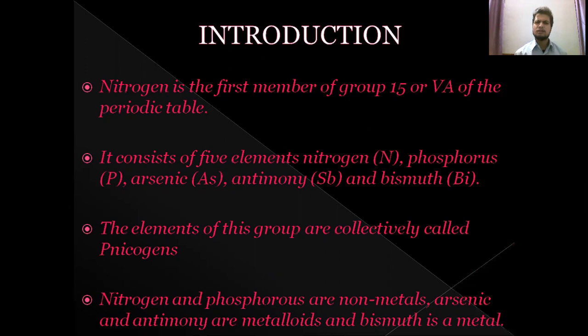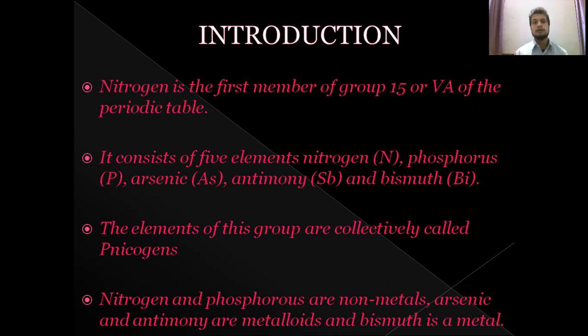Now the question is, why is there a change in this particular character? As we go down the group, the metallic character increases. Always remember that in any group, irrespective of whether it is s, p or d block, whenever we move down the group, the metallic character increases. Now, why does metallic character increase? It's because whenever we move down the group, ionization enthalpy decreases. When ionization enthalpy decreases, the tendency to lose electrons, or the electropositive character, increases. With the increase in electropositive character, the metallic character also increases.